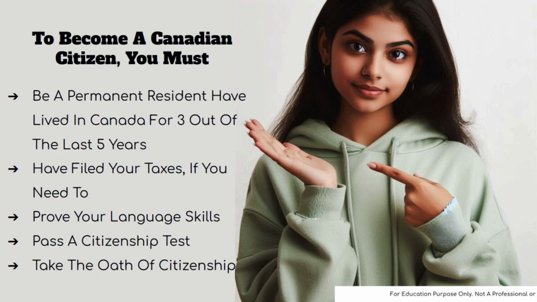After your physical presence criteria, the next criteria is that you should have filed your taxes in Canada if you need to, and you need to prove your language skills. Once you satisfy these 3 conditions, you are good enough to start an online application. And after you do your online application and pay your citizenship application fees, you will have 2 additional tasks to complete. One is to pass a citizenship test and then take the oath of citizenship.